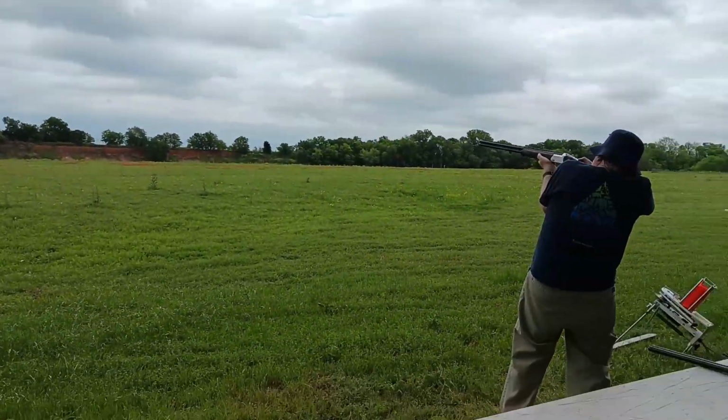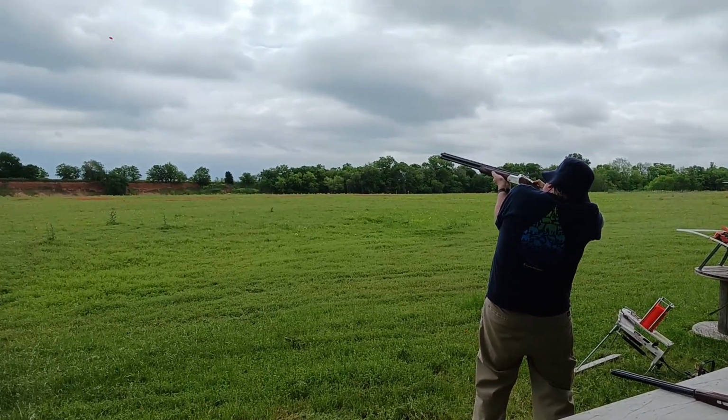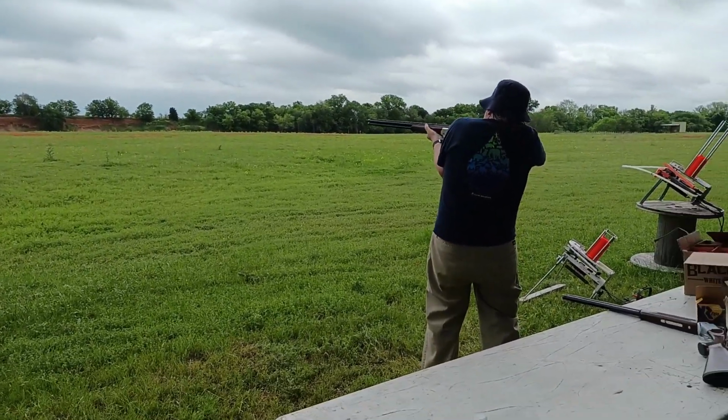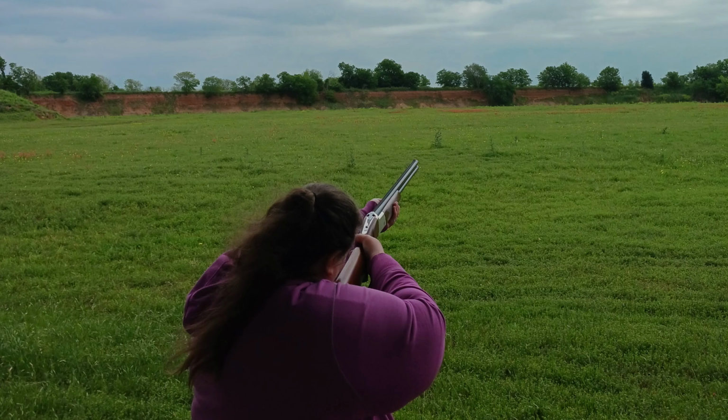The next thing we did was skeet shooting. None of us really had much experience with shotguns, so this was a great way to learn about them and get comfortable. We had a professional with us who showed us exactly what to do. I felt like it was a fun, safe activity.